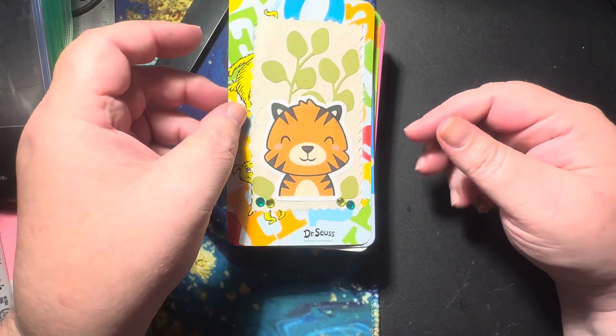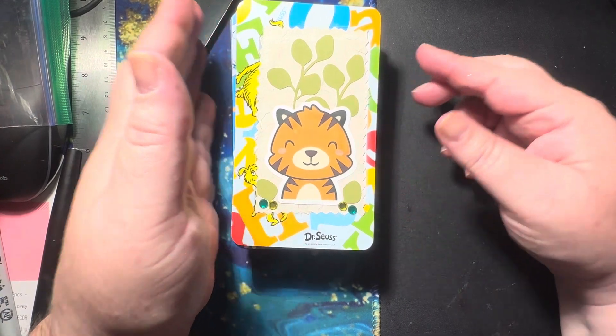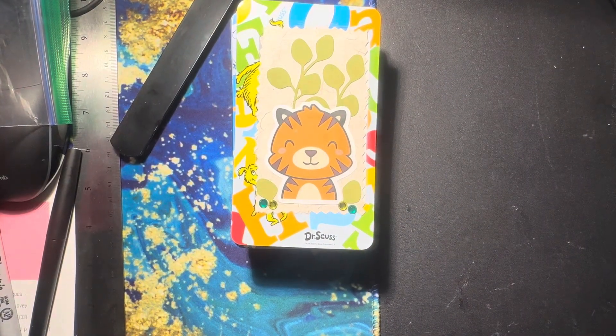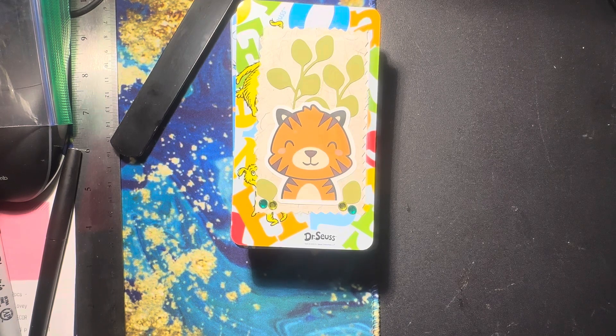So that is my Deck the Year card for this week, week 23. If you're interested in doing this collab, all you have to do is tag Penny over at Penny's Crafty Creations. Get any type of card you want to do — it's an open collab, jump in, jump out. You don't have to do it every week, you don't have to do all 52 if you don't want to. Just show us what you're up to with how you've altered your cards.